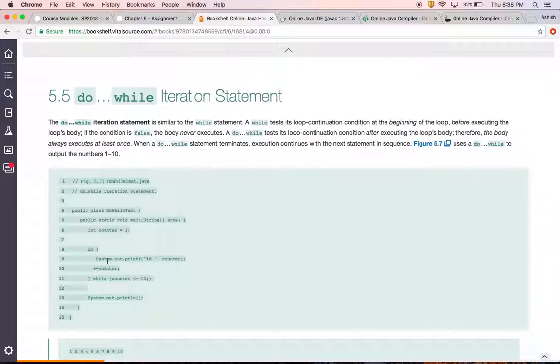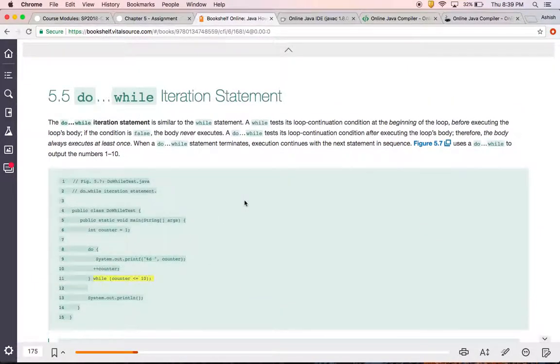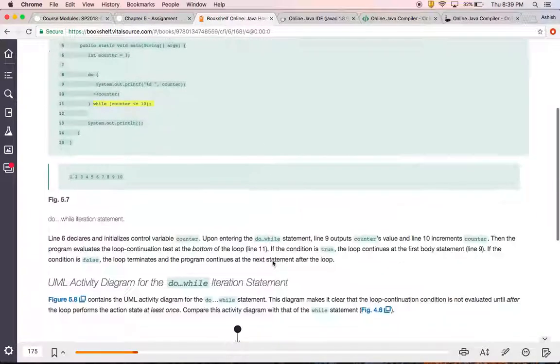The line 9 will run regardless, line 10 will run regardless, and on line 11 the while condition written at the bottom will determine whether the code will go back to line 8 or it will just go forward. So the loop continuation criteria is mentioned at the bottom as opposed to the top. This is just a syntax variation of the while loop that you have learned before, but there is a subtle difference which I just mentioned. One difference: in the do while loop, the code is guaranteed to run at least once because the loop continuation criteria is checked after the loop has run one time, and that determines whether it runs again or just skips over.